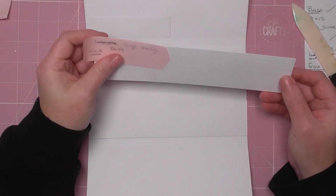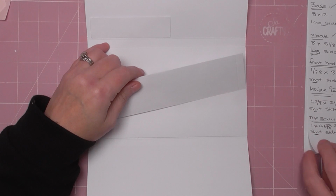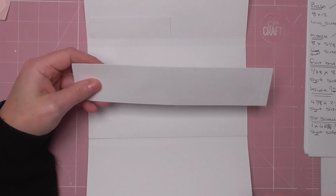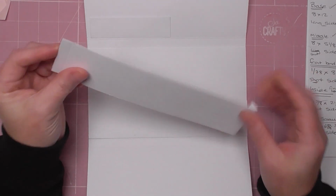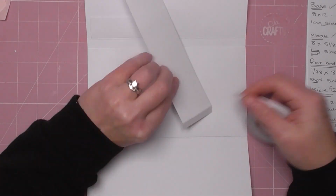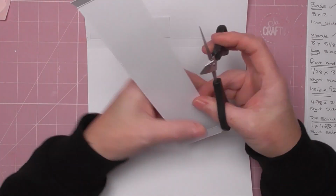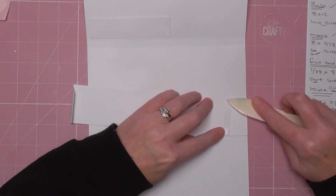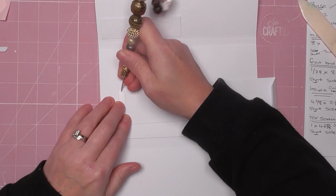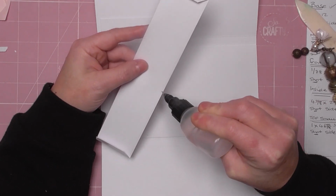So what's this one? This is the large front belly band. Okay, so the measurements for the large front belly band is 8 3/4 by 1 7/8, and again we've got our 3/8 of an inch at either end, which we're going to fold in, and again I'm going to notch. So I'll do my tape first. And so I've sped this bit up again. It's very boring watching somebody putting tape on. I have just notched at the bottom because I'm going to add some glue to make it into a pocket so that things don't slip out the other side. So there's nothing major, you're not missing anything on this bit, so I thought I'd speed it up.